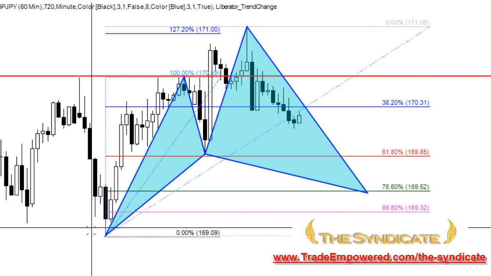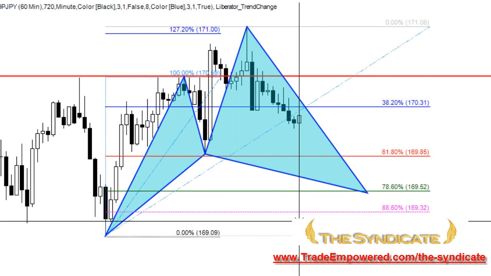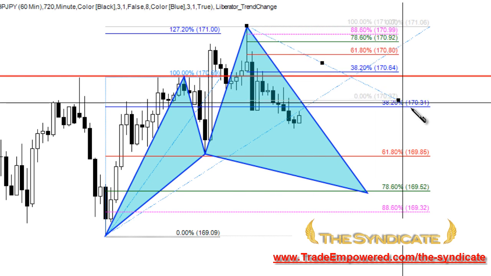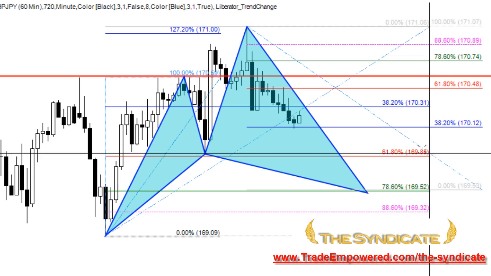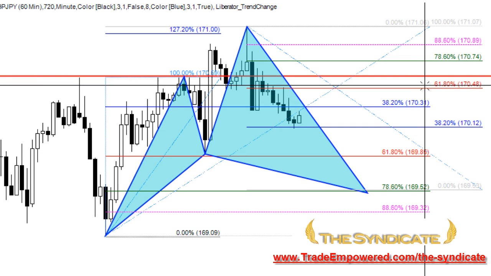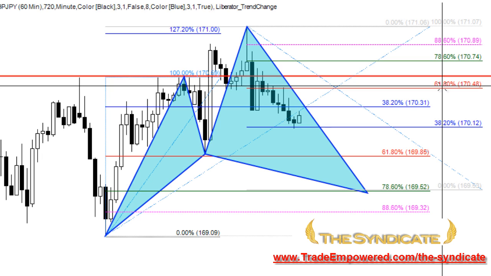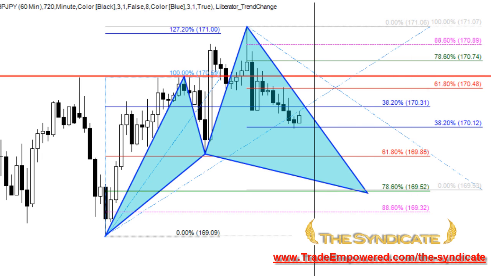So as always, stops need to go below X, and we'll be looking to take this up. Profit should be right above that structure level, right at that structure level. Yep, taking it up to 3D2 and 618, which is going to come right at the tip of that structure level. So looking for another opportunity on pound yen to get involved in a bullish move here on the 60-minute chart. Again, it's a potential cipher pattern completion if we push down to the 169.52s.